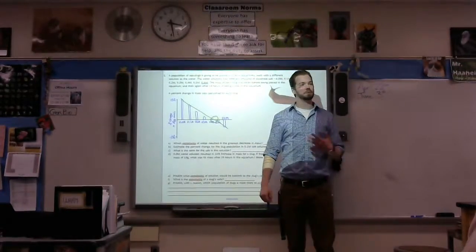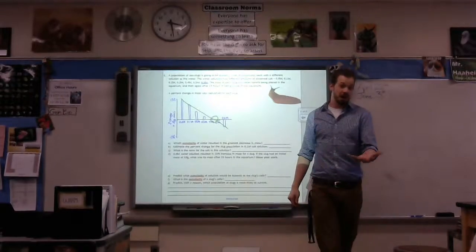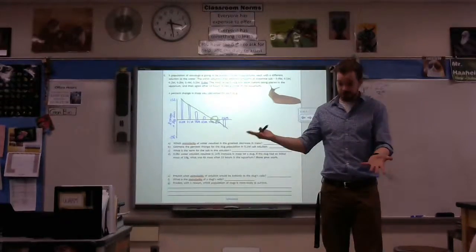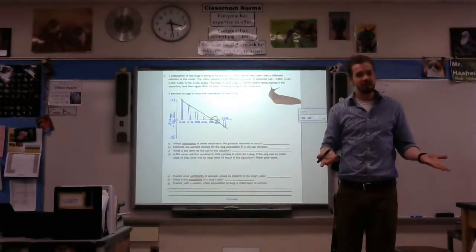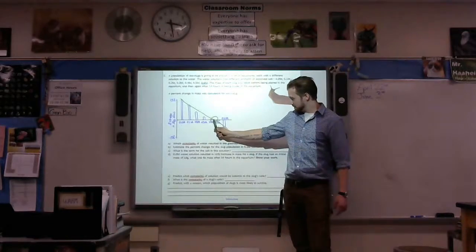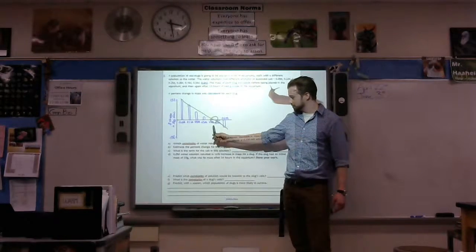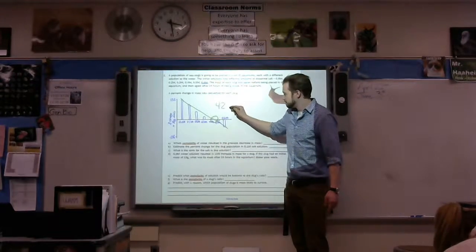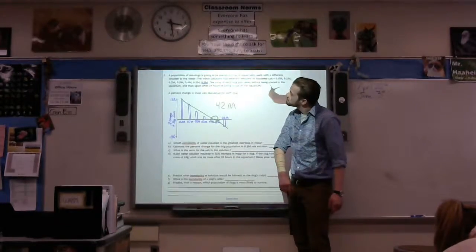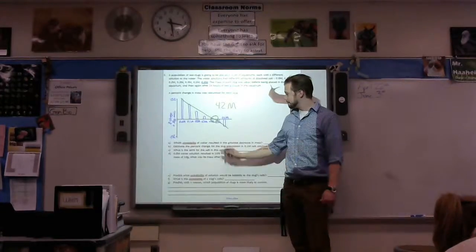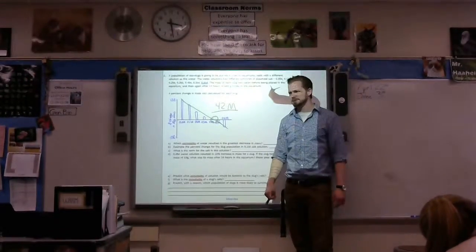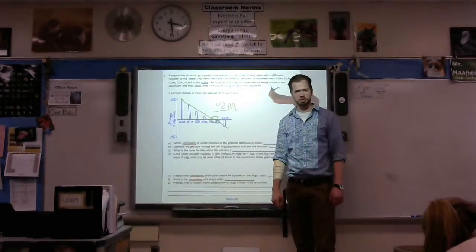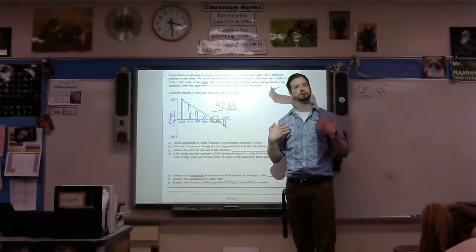Whatever solution you put them in that they would be isotonic to, that osmolarity is their osmolarity. So up here, if you're estimating, if you put them into a solution that was like 0.42, that would probably be their osmolarity. That would be a solution in which they are not gaining water and they are not losing water.